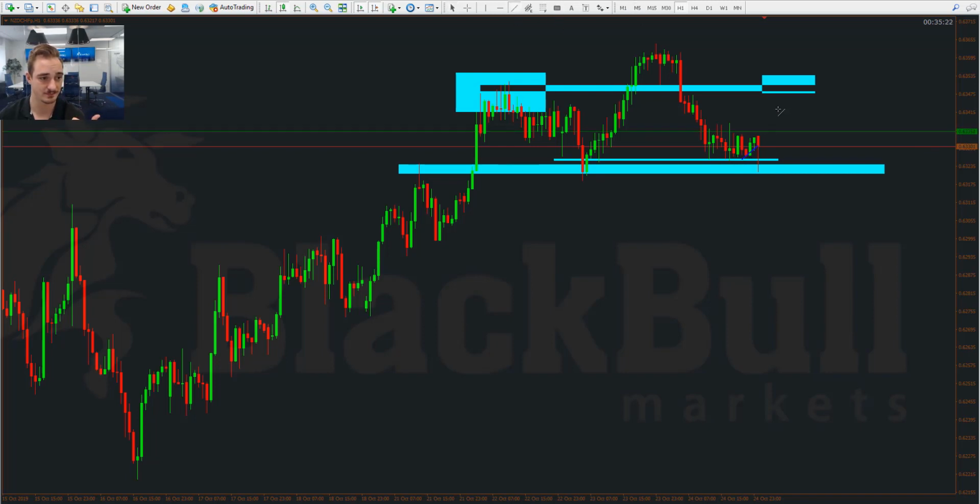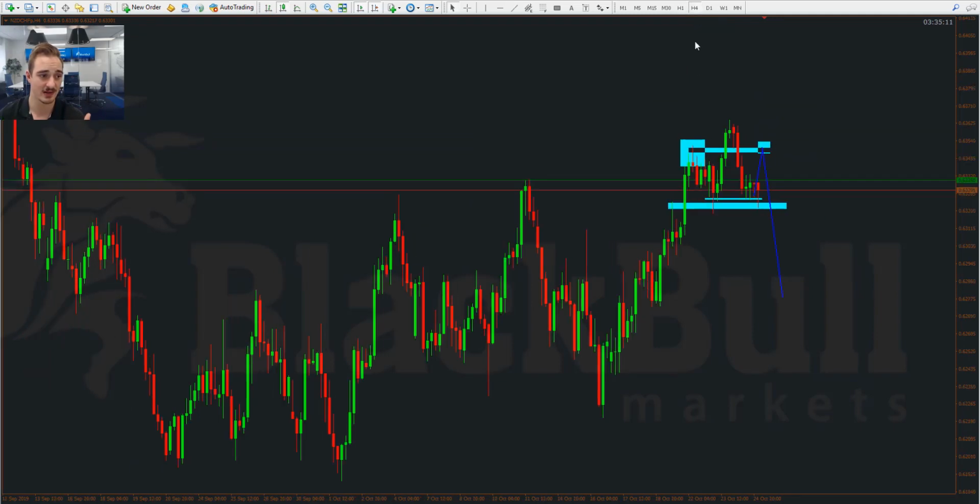What we're looking for here is a possible head and shoulders, a potential move to the upside to complete that right shoulder of ours, and then possibly pushing to the downside. Now we need to keep in mind, with these patterns, the trend is very strong to the upside. If it breaks past the shoulder, we could see a push at the top. If it breaks past that, obviously, further moves to the upside.